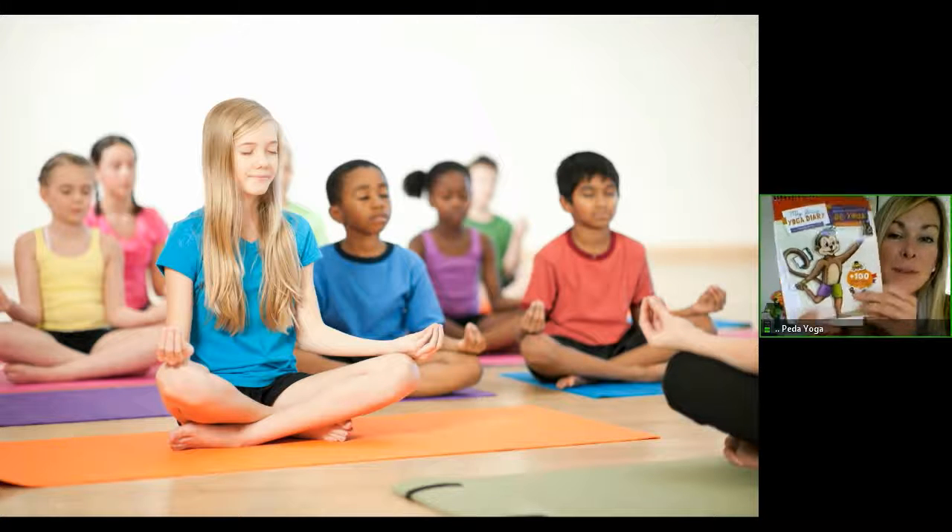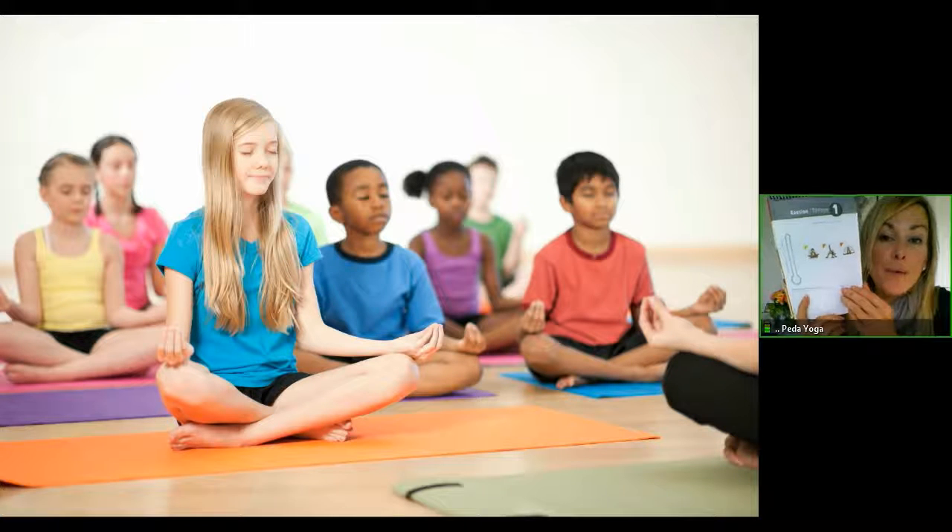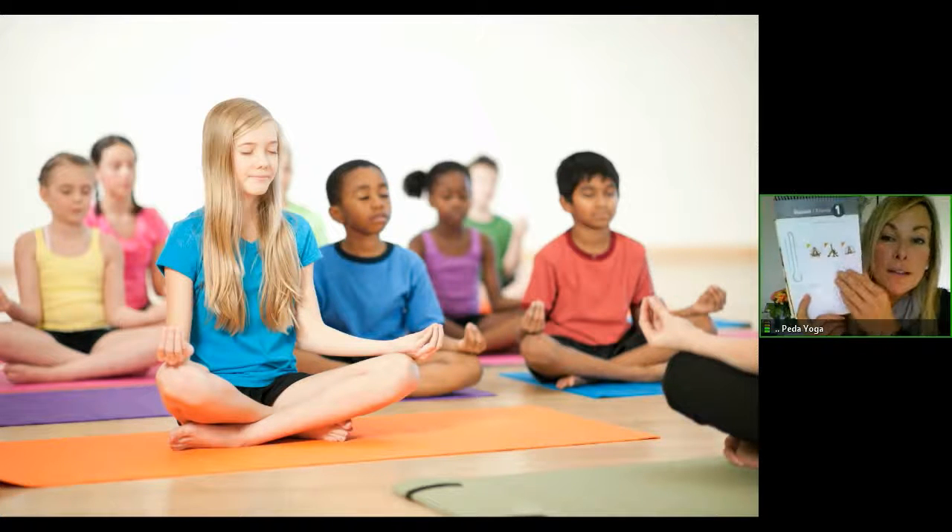So if you are a teacher, if you are a parent, or if you are a yoga instructor, and you want to help children create their own yoga sequence, here you go. You'll have the perfect tool for them, and they'll be able to take the stickers and create the yoga sequence that you want to teach them. Or if they are working on their own as a child, they can create their own yoga sequence.